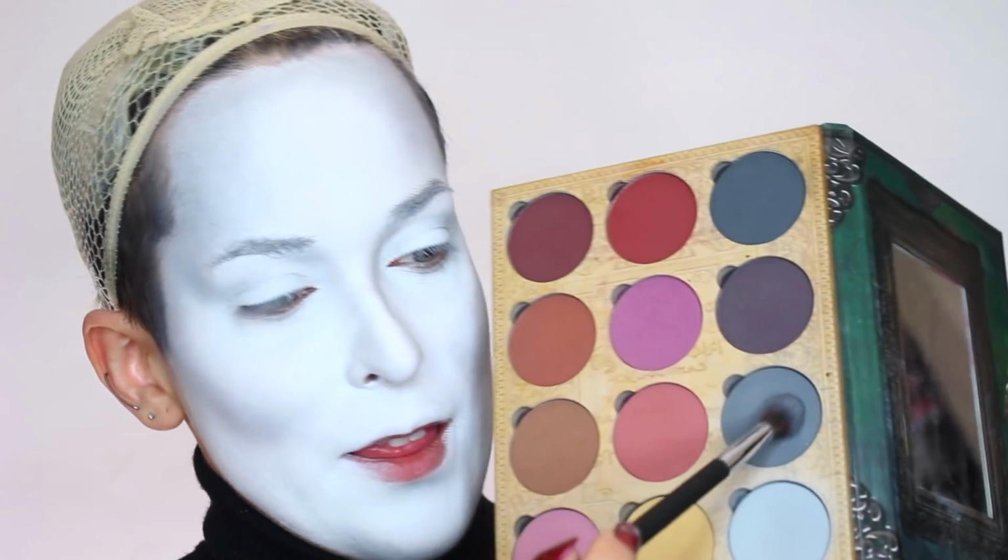Now I'm just going to define everything a little bit more using this medium gray right here. So I'm going to start at the very edge, at my hairline, and then slowly blend that into the previous contour. I don't want a really harsh line with this because this is a much darker gray. I just want to apply it at the very edge of my face and then slowly blend it towards the center. And I'm going to do that for all the contours that I did with the lighter gray.